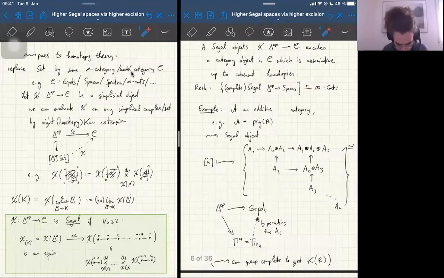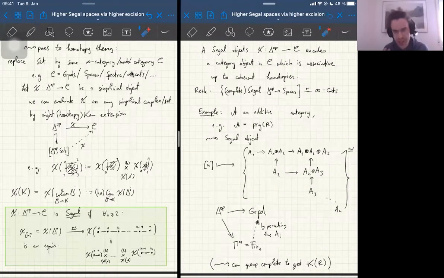And now let me give you also another example, which will be instructive later, which is actually kind of Segal's original example in a sense. So if we have, for instance, A being the category of projective modules over a ring, then we can get a Segal object as follows, where to this n, we associate the following groupoid, the groupoid which consists of n many objects in my category A, and then choices of direct sums. So A1 plus A2, A1 plus A2 plus A3, and so on. So this diagram continues. I fill it with all possible choices of such sums. And then this gives me a functor from the simplex category to groupoids, where this is a groupoid with the obvious maps between two different such diagrams, the obvious isomorphism between two such diagrams. And in fact, we can even extend this to Segal's category Gamma by permuting these A_i, but that's maybe not so important now. So this example you should keep in mind for the next slide.